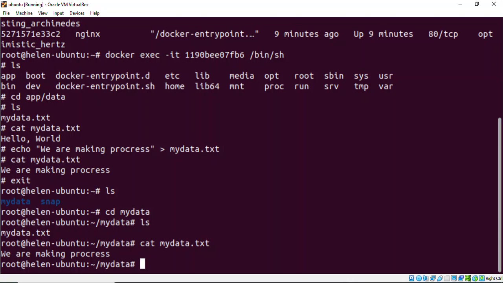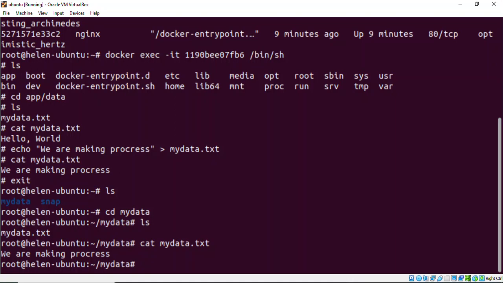So this is how to basically use a bind mount to persist data in your container. All right, so to summarize what we've done, in the volume mount that I showed you earlier, the data is stored in a separate volume outside the container's file system, managed by Docker. This means that the data can persist even after the container is deleted and can be shared among multiple containers.